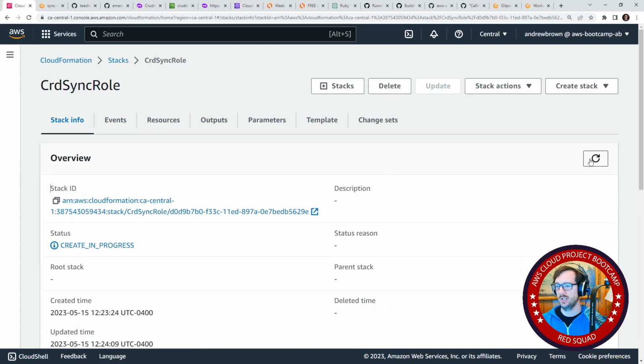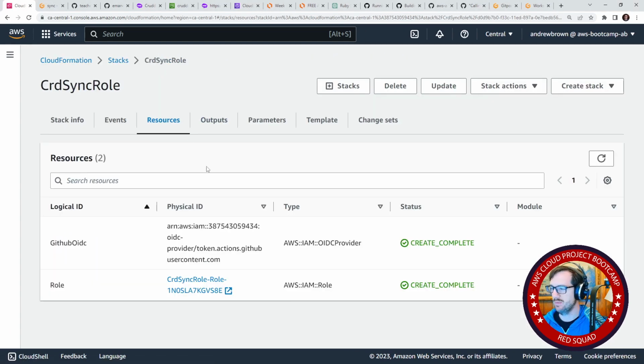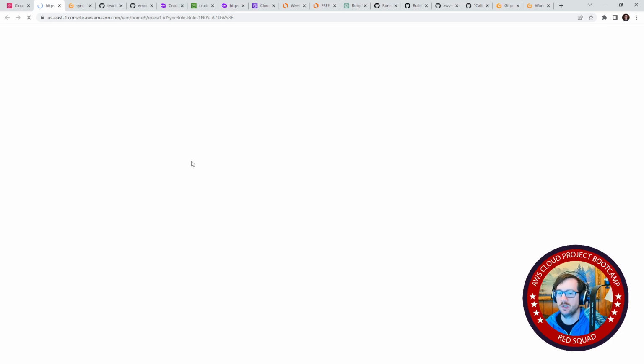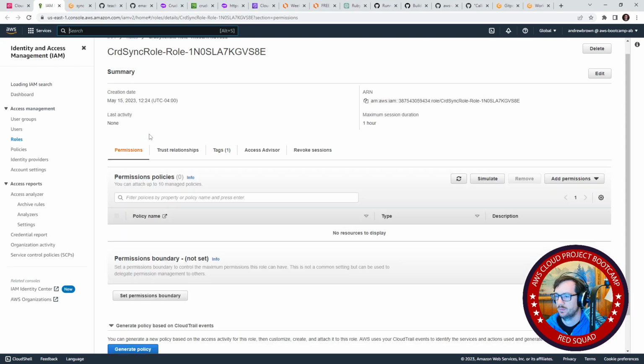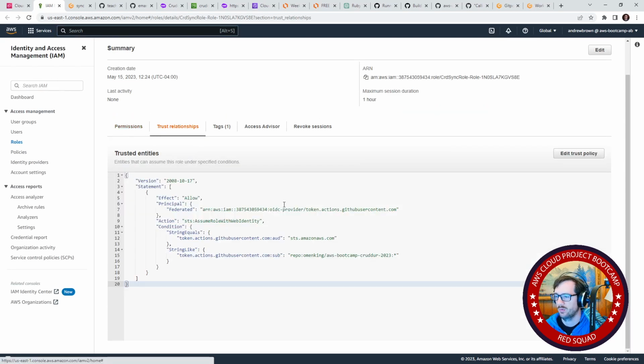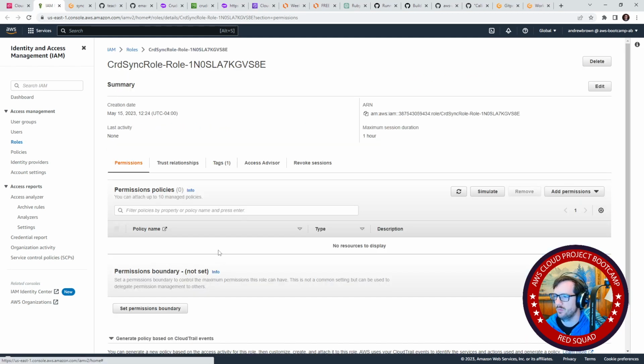We'll go over here. It shouldn't take too long to make, but I'll be back here if it succeeds or not, okay? So it did create this stack. I'm still not really confident about its configuration because I feel like I'm missing some important information here, but it did create a role. Let's go over and take a look at this role and see what permissions it has. So if we go to the trust relationship, this is what it would assume. Notice under here, it shows no permission. So I would think that this is the role that we are providing to it, and we're supposed to attach policies for it to be able to do stuff.